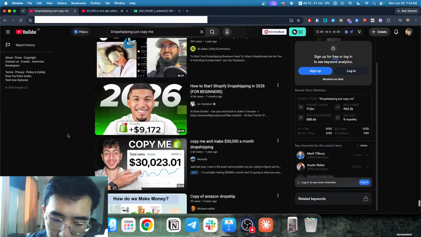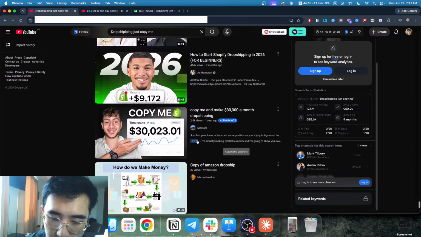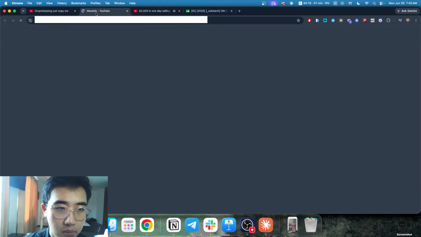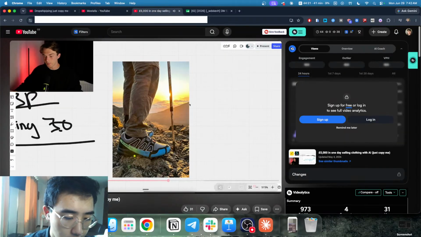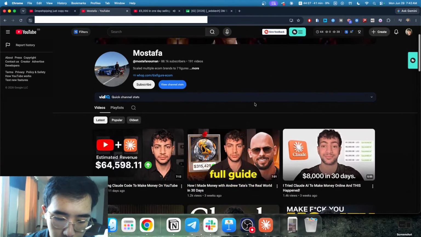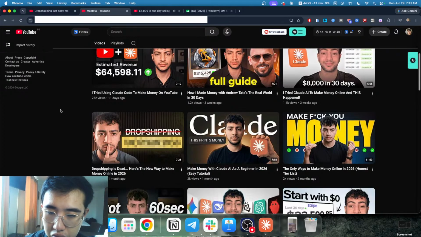Very simple stuff. And this is the actual photo that I come up with. So I just thought, okay, what does my dream outcome avatar want to experience? Well, they want to be on a mountain. They want to be able to climb a mountain because their problem is that they have plantar fasciitis, they have problems with their feet, they have problems with their knees, and this trainer essentially helps them overcome that to climb mountains. And it's a beautiful moment. It's in the sunset, and so it feels very empowering for people.